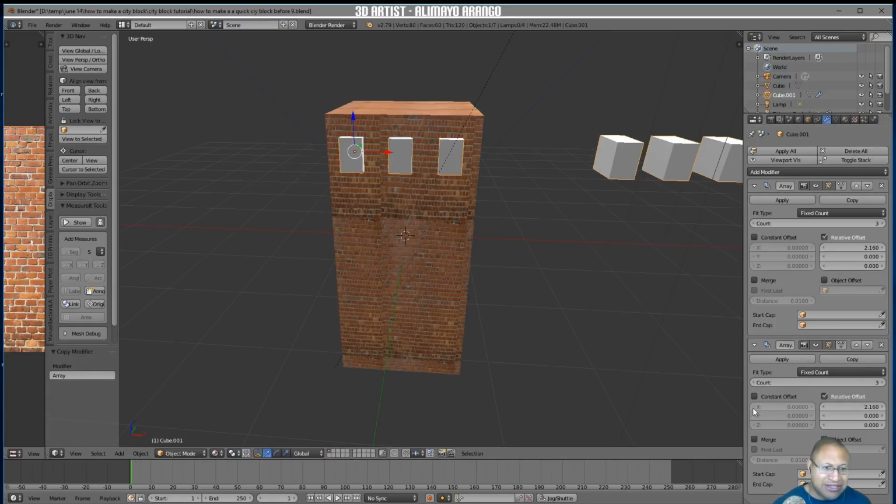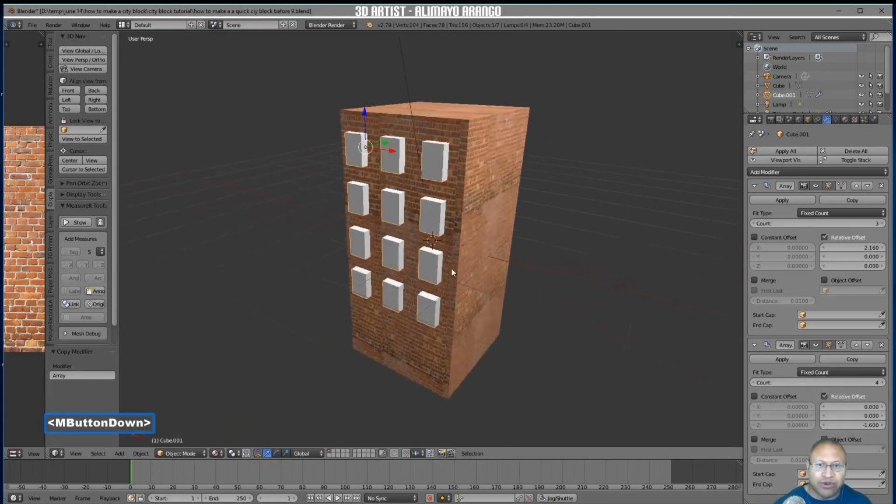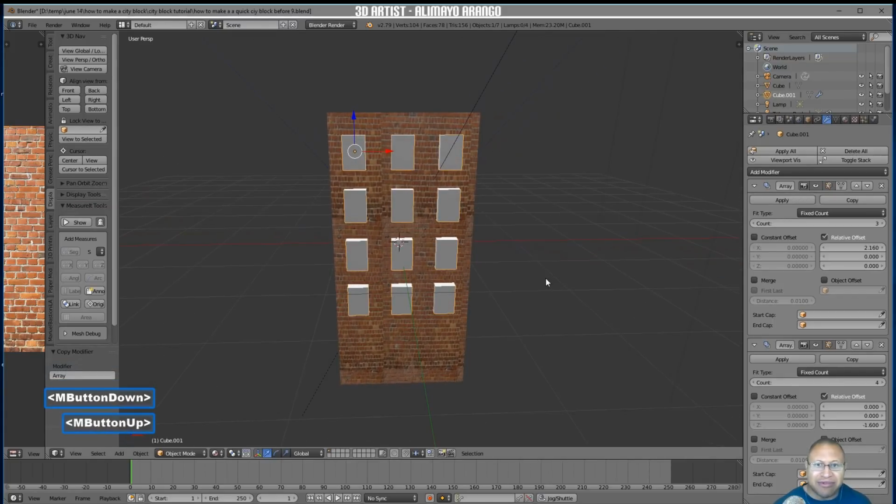What we want to do is see this X here. This setting is the same as this setting. We want to left click here and change this to 0 and then press enter. We want to skip past this Y and go right to this Z, right? So now what we're going to do is left click and drag. Okay, let's go the other way, down like this. And I actually want there to be 4 rows of windows. So I'm going to left click here. And now we have these 4 rows of windows like this, which is what we want.